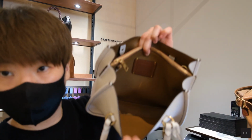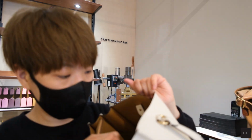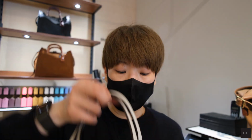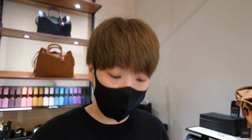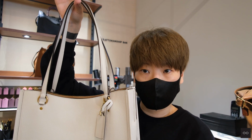The same front compartment, and you get the same zipper with nylon lining, and the back with a media pocket. It's also lined with leather, so easy for cleaning. Pretty much, except for the crossbody detail and the shorter drop length on the handle, the small size and the regular size are identical. It depends on your needs. For the larger size, it would be awkward wearing it crossbody anyway, so the shorter drop length is perfect.